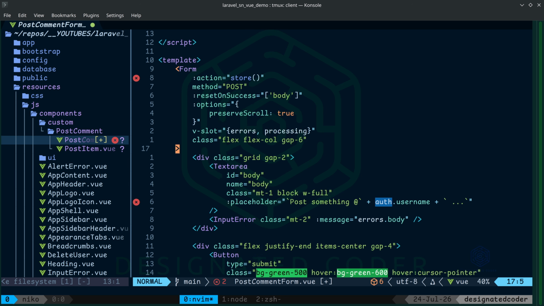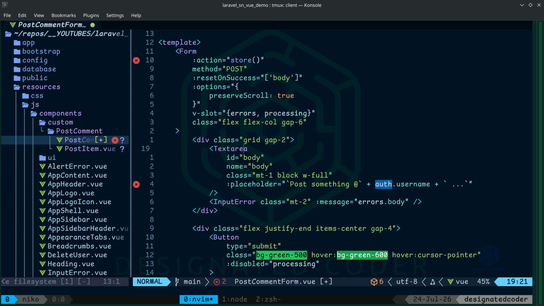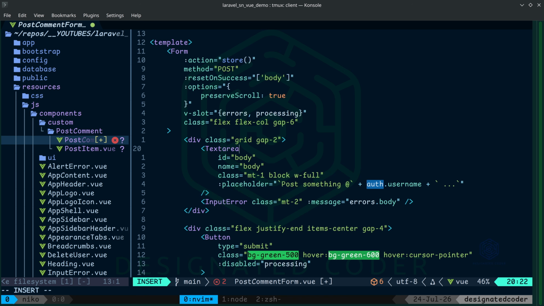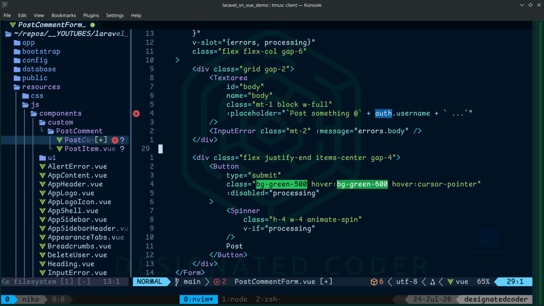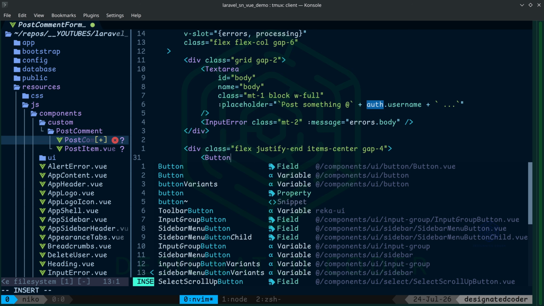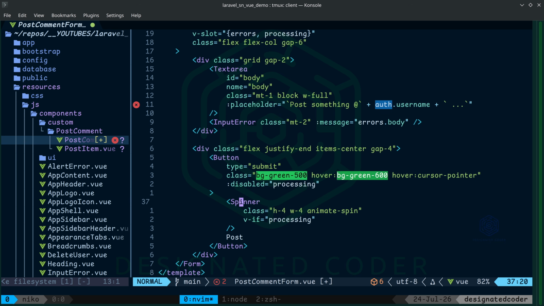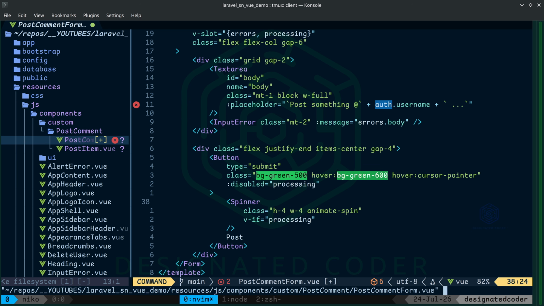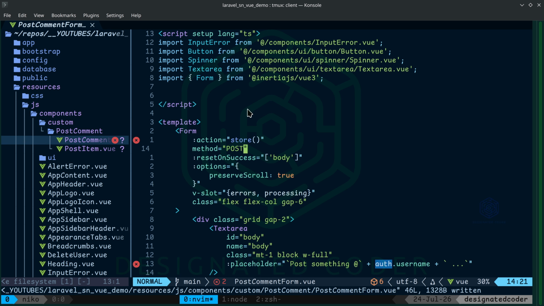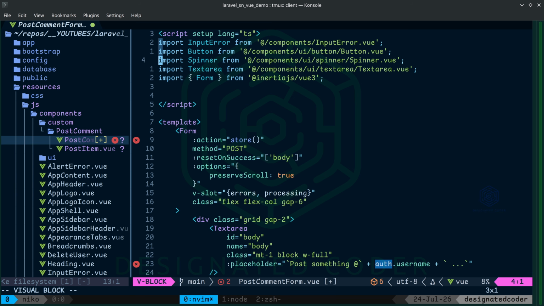Let's just make sure we grab the imports first. So that's good. So we'll just do it in order by how they appear here, right?